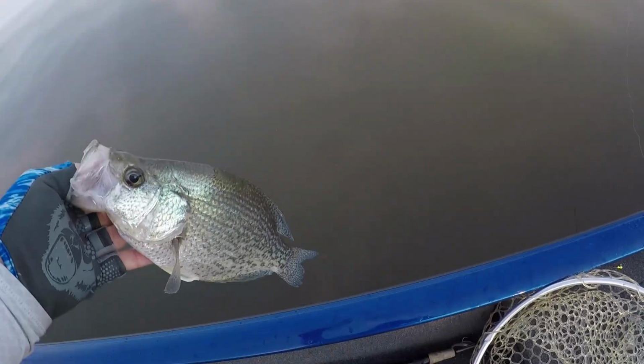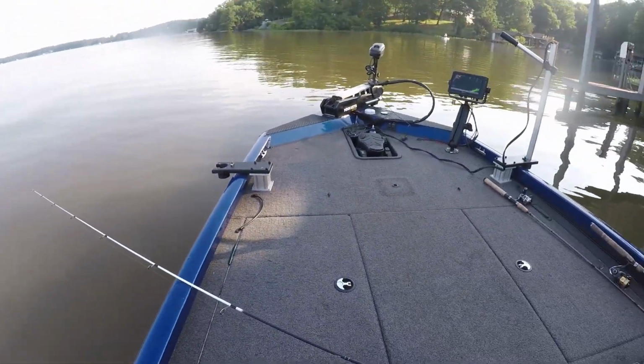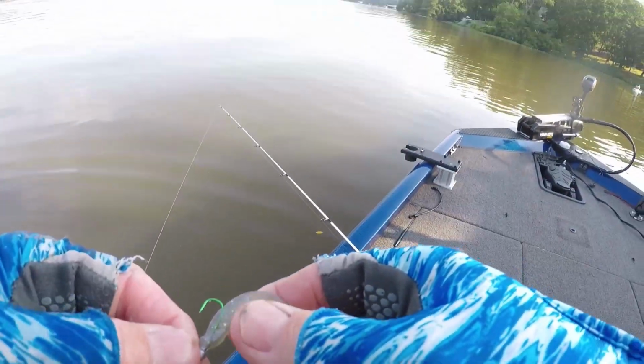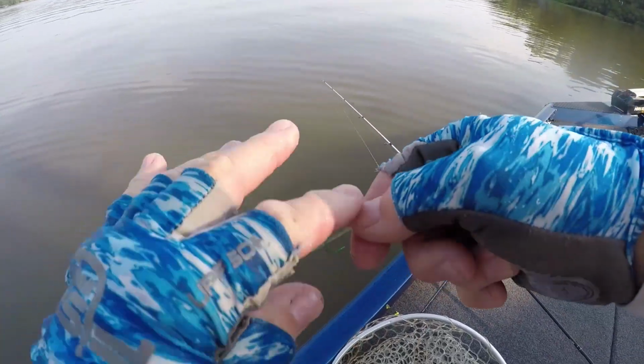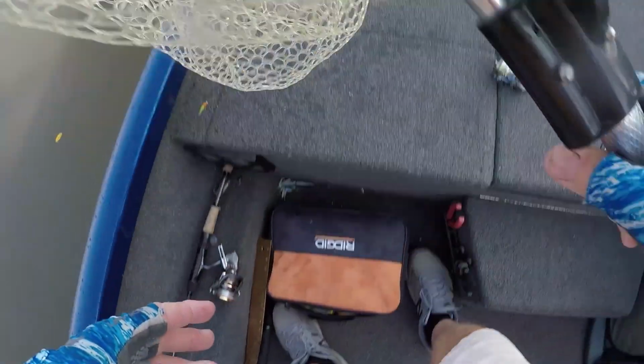I really have. And that sexy Shad is just working good. I said this earlier probably. It's fun to take something like that and melt it down. I'm gonna rub that crappie slime on there. Melt it down and then turn around and catch fish on it.